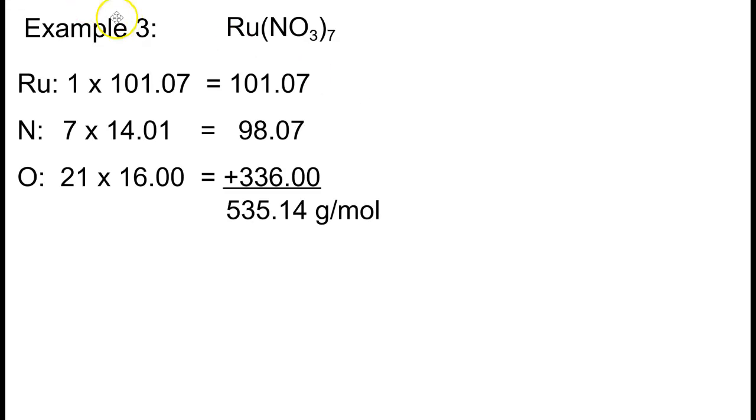Okay, place this down as example 3. Again, you must show all of your work to get credit on this problem. So here we have an example. We're going to calculate the molar mass. Remember to do that. We list the elements Ru, N, and O. How many of each do we have?